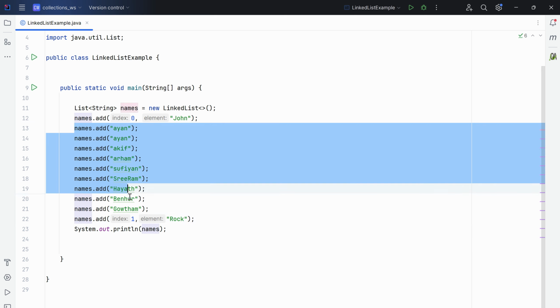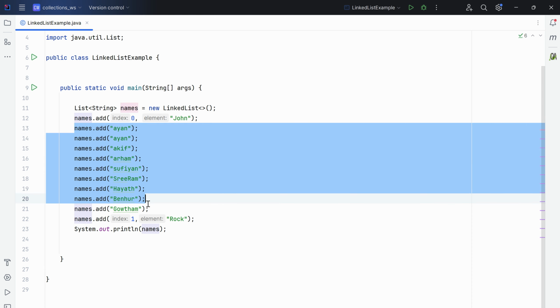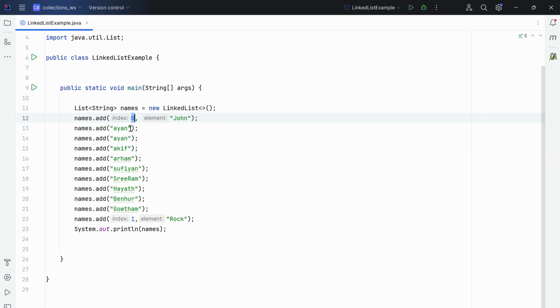At first we have added these values, right? Now when you say names dot add of index number, how is it adding the data? When you are adding the data at index number 0, say at index number 0 some data is available. It will perform the right shift operations actually.